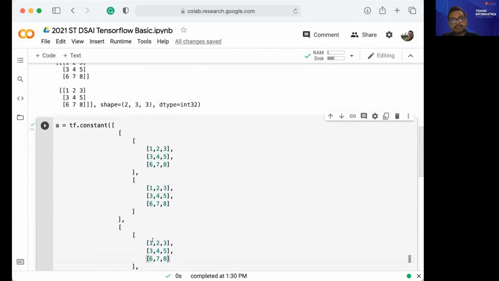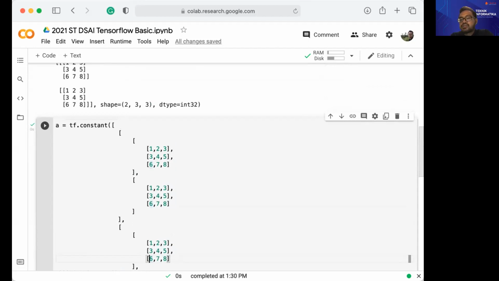136, 136 and 136. Okay, you can just copy my code to your Google Colab notebooks.